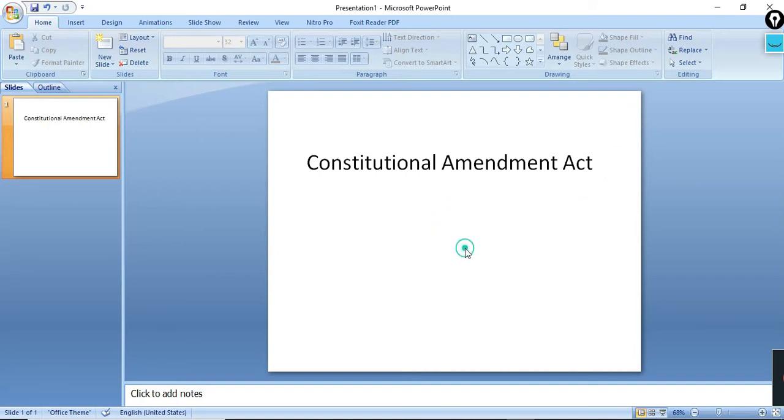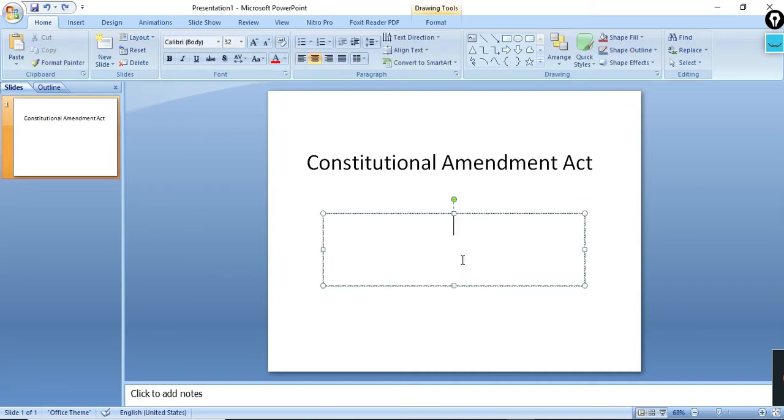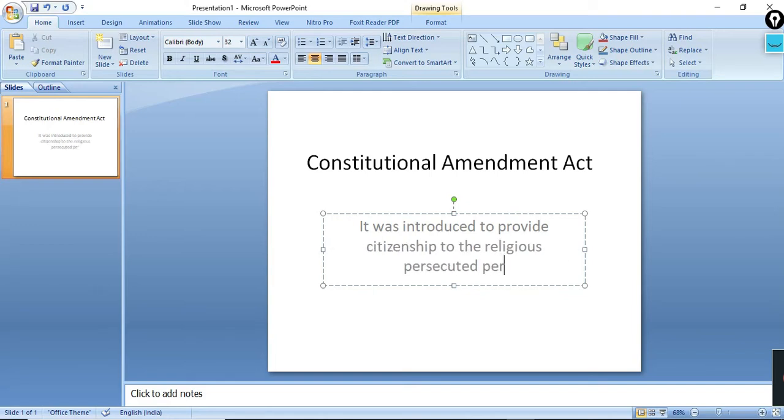You have to write a few things, suppose it was introduced to provide citizenship to the religious minorities, in this manner.